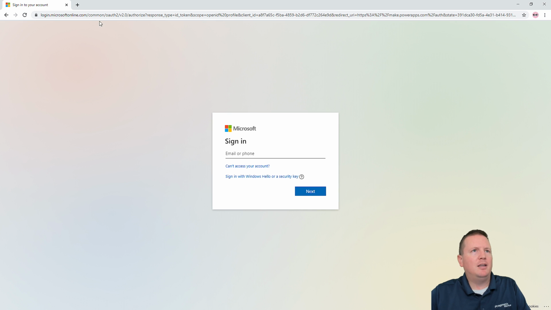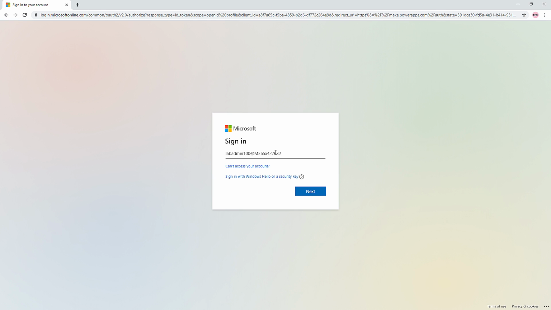Make.powerapps.com, and when you get there, it's going to prompt you to sign in. Now, you all, like I mentioned, have a login that's been sent to you. If you would like to use your own personal login, you need to make sure you have a CDS environment, or an environment with CDS enabled in it. I've done that for you to save you a lot of time. So I have a login that I'm going to be using, and I'm going to go ahead and type it in. You should use the one I emailed you. Don't use mine.